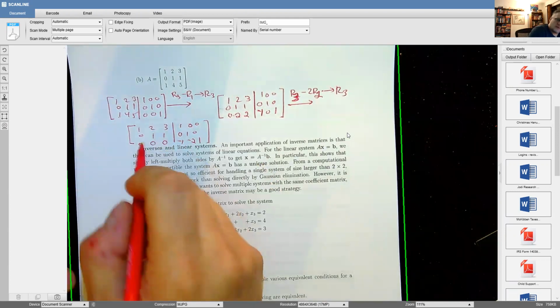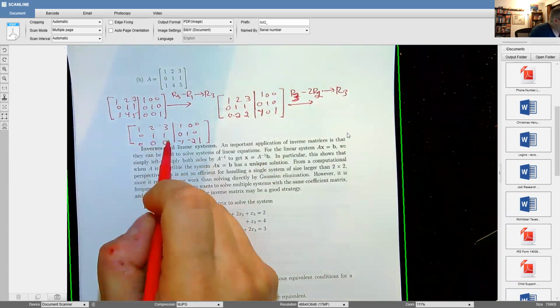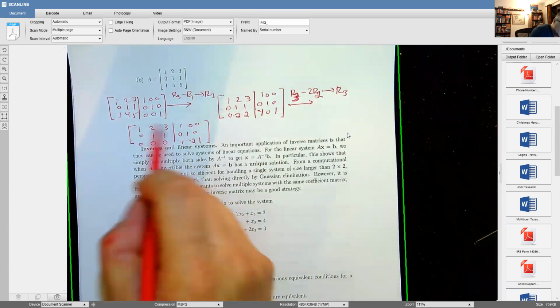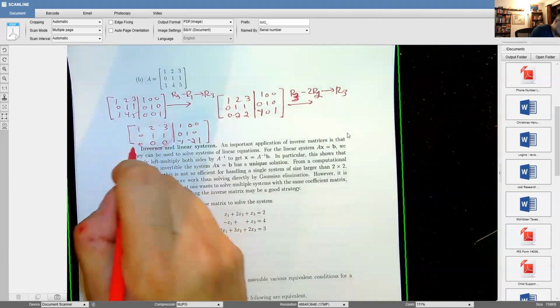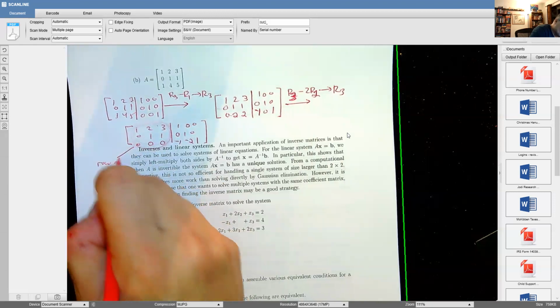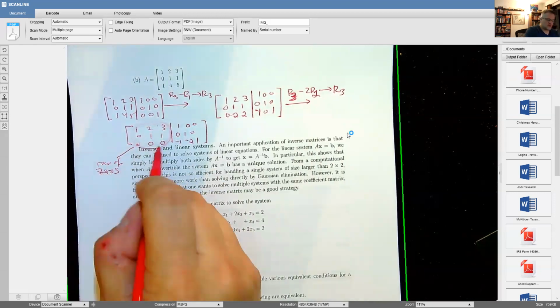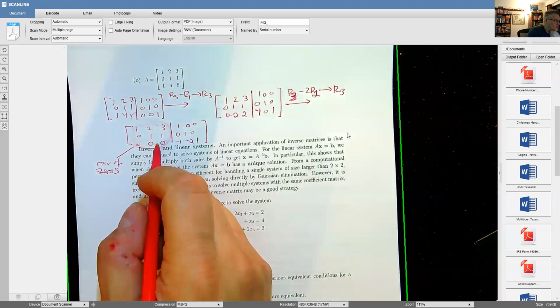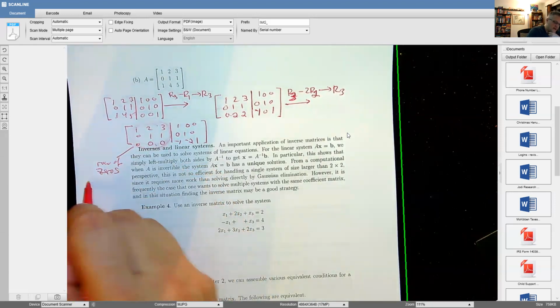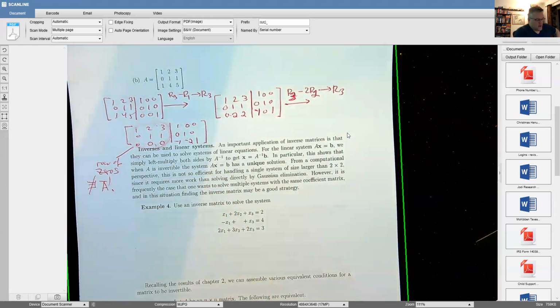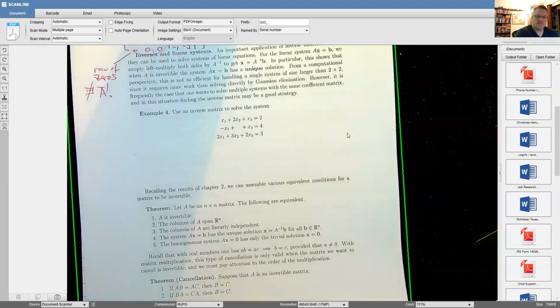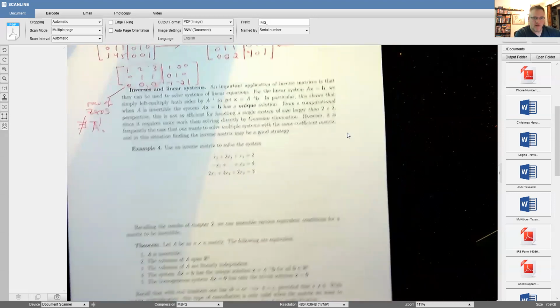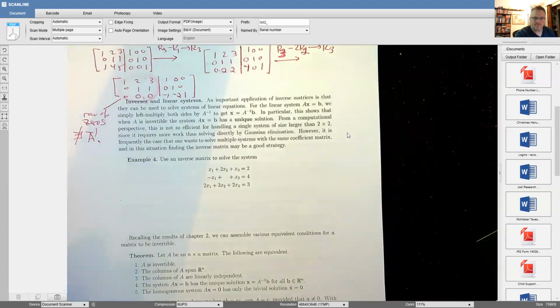And now the problem is there's no way on earth I'm going to get this into the identity matrix, right? There's a row of zeros. And the minute there's a row of zeros, if you remember our thing before, A is not invertible, right? There's no way you're going to get an inverse in this case. All right, so that's all it takes to show that if you're going through these row operations, if you can produce a row of zeros on the left-hand side, there's not going to be an inverse.